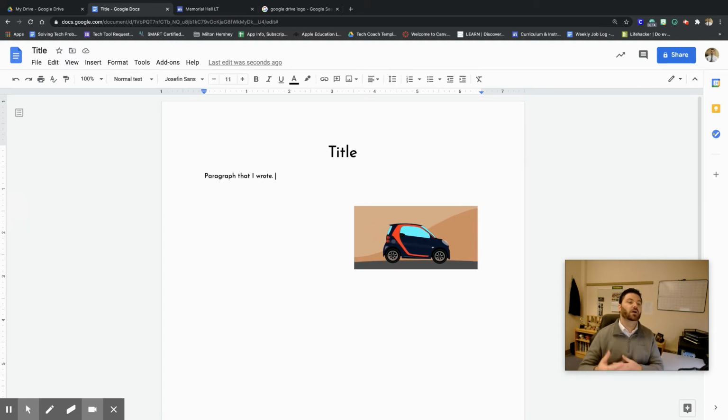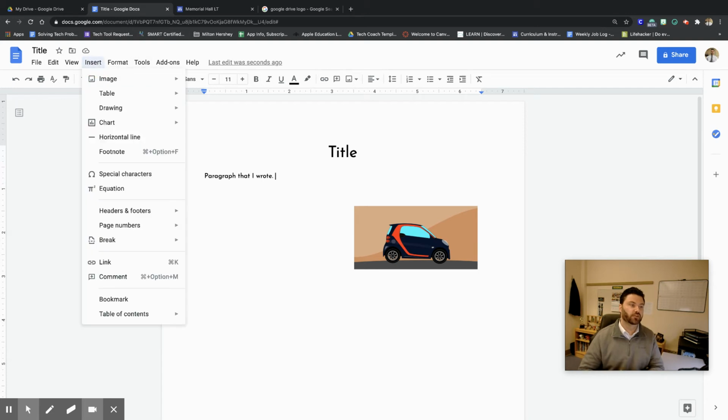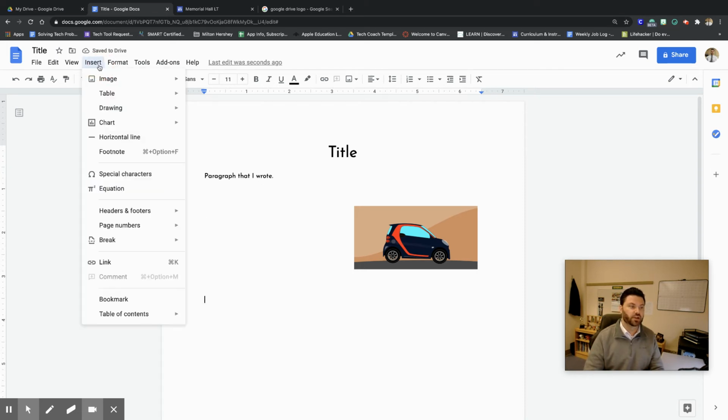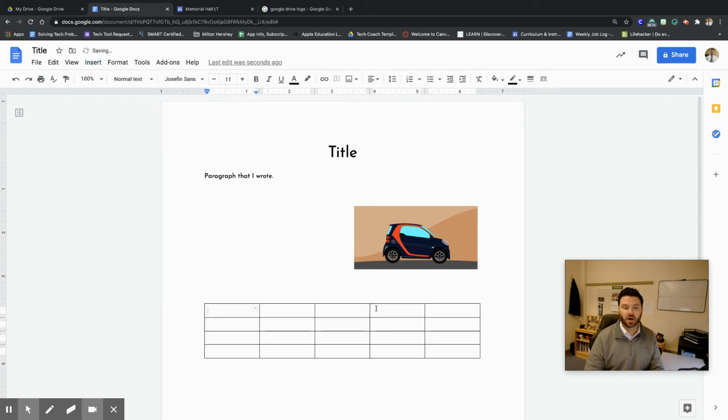All right. Some other things that you may want to consider using, some common things, are tables. So if you wanted to draw a table, what I might do is I might just hit return a few times, and then I'm going to go ahead and insert a table. Notice you just draw the table however you want, and then it'll automatically appear. So a lot of times when we're doing a table, we might have stuff like this.